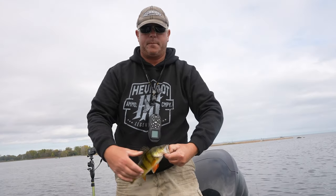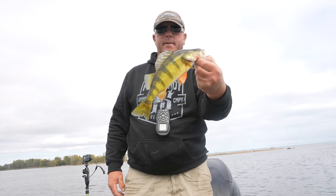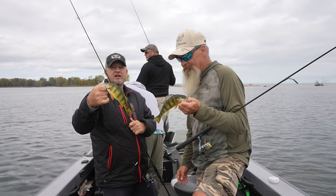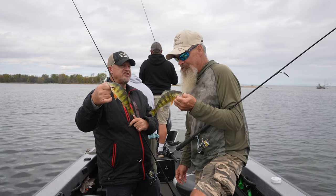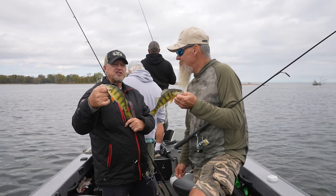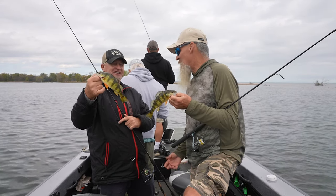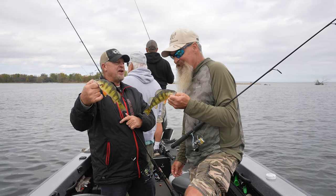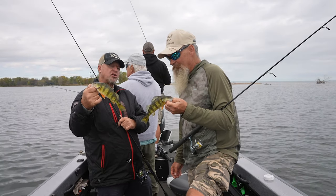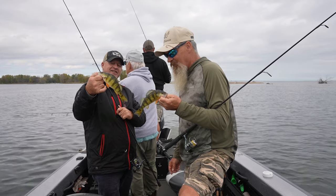That's a giant right there — look at the size of that one! Nice, nice fish. When this closes in March — the season — the cool part is that we were out for the last two weeks fishing, Lance and I guiding out here. We have an airboat now, so we can get out when that ice is thin. The last day, we did a show on it — we ended up catching three perch that measured over 15 inches. That's incredible. That was awesome — I remember that.